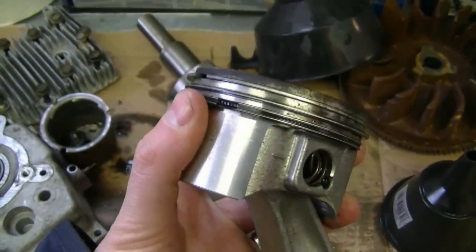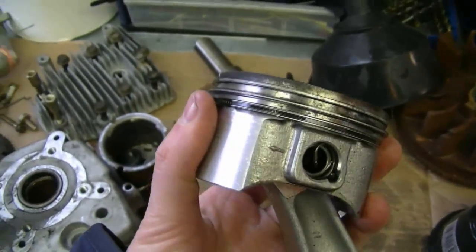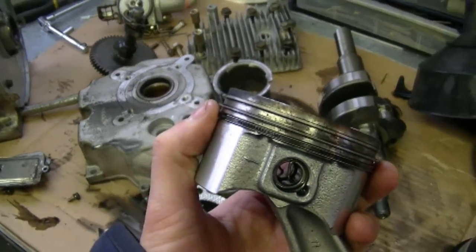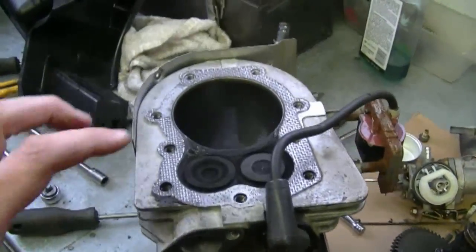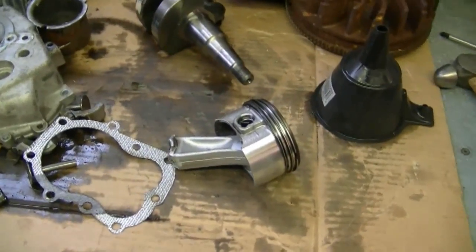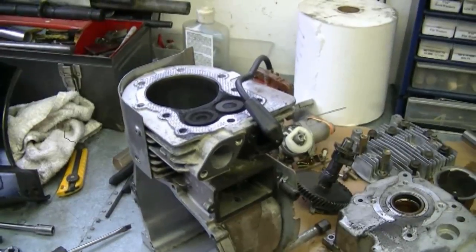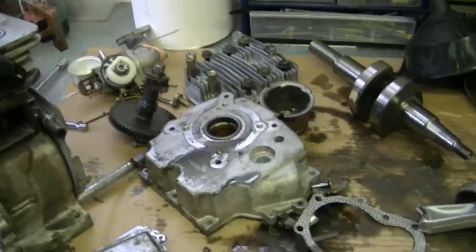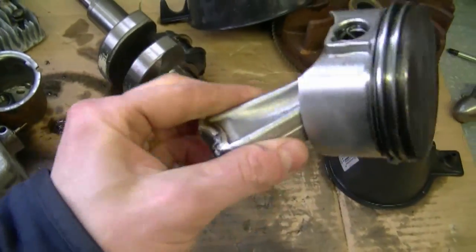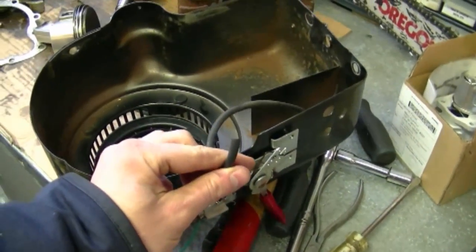It could also be that your rings are worn out — the bottom ring is the oiler ring. While you've got the engine apart, you might as well replace the rings; they're not that expensive. You can also get slightly oversized rings and hone out the cylinder to fit that specific size, or just get standard-sized rings — that will help as well. This engine here is blown — it blew a connecting rod — and I'll be posting a video soon of when I took this engine apart to show you.